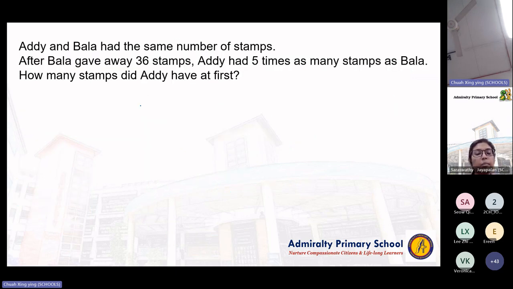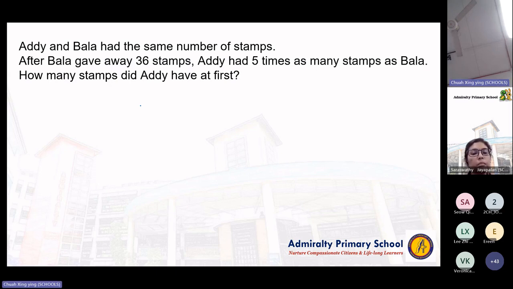All right, this is to address one of the questions from the parents: how do we actually draw a before and after model? There are a lot of questions that our children are going to learn in school. We can't possibly show you all, but this is a typical question that we are going to study. We're going to study some changes to the model and how I'm going to draw that. Okay, so let's read the question here.